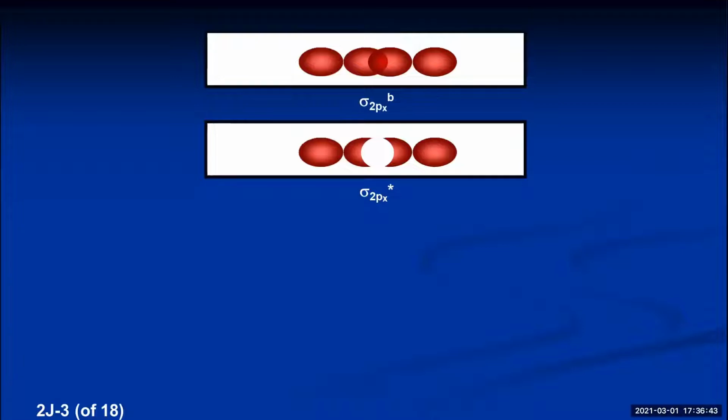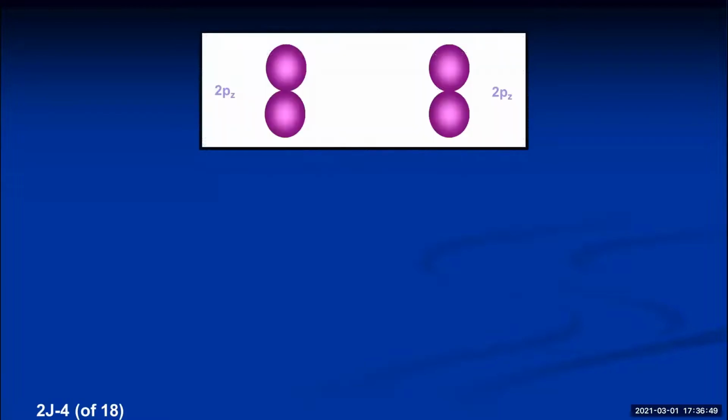Now let's go to the more interesting ones, the ones that are parallel to each other. Let's go to the 2pz's. The 2pz's are parallel, and if the atoms approach each other, these will actually overlap a little bit on the top and a little bit on the bottom. If we want to add their wave functions, we have to make sure that the top lobes have the same wave function sign and the bottom lobes have the same wave function sign. So if you overlap some positive wave function with some positive wave function, you get constructive interference.